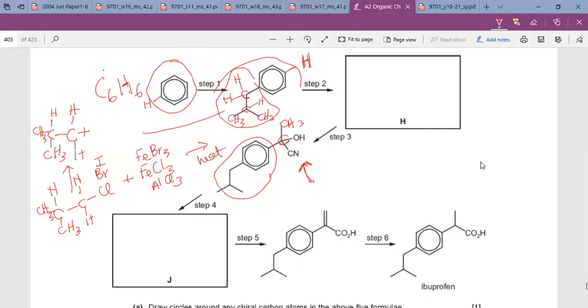Of course, it's cyanohydrin. You have to know. That's why it's called A levels, not D levels. Cyanohydrins. How do you make a cyanohydrin? This must be a what? A ketone, or the aldehyde? So it must be a double bond here. That means this fellow here must be like that. So you need to go back and try again.